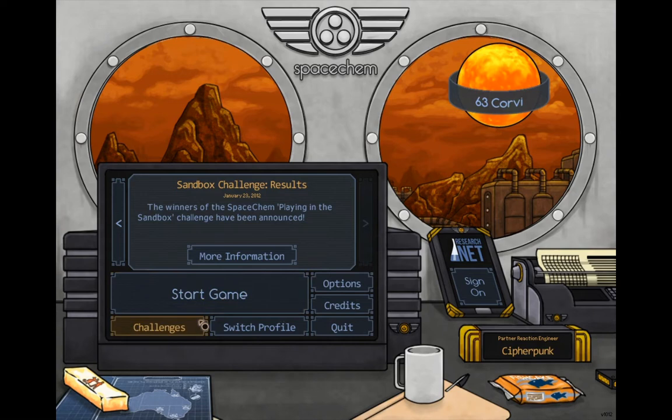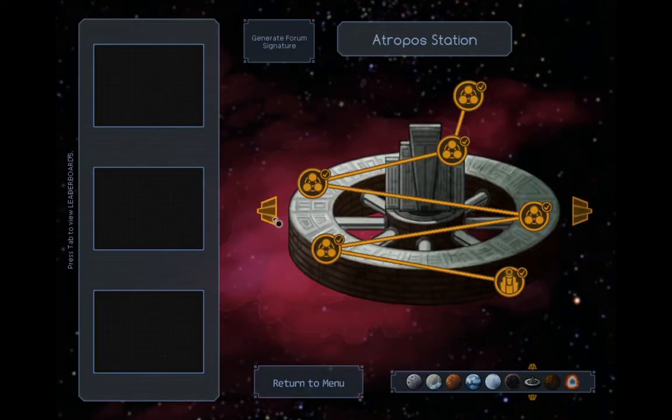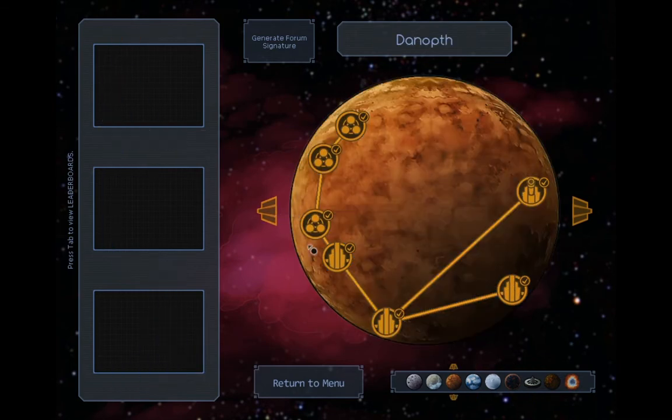For those of you who haven't heard of it, Spacechem is an engineering puzzle game. It uses design-based puzzles, which is actually really different from what most puzzle games do, and I'll show you what that is in just a moment. But yeah, I just wanted to show this to you guys. So let me go ahead and load up one of these levels here.